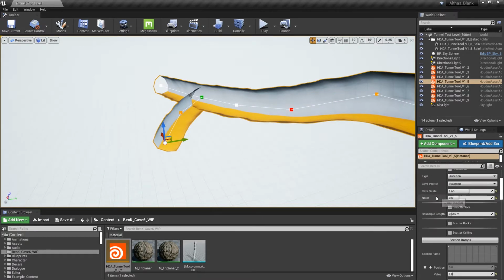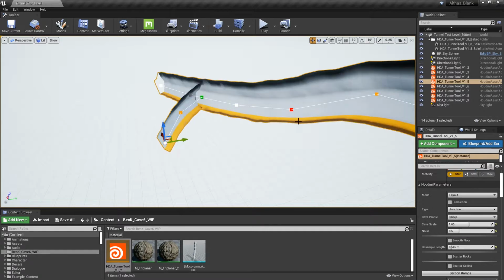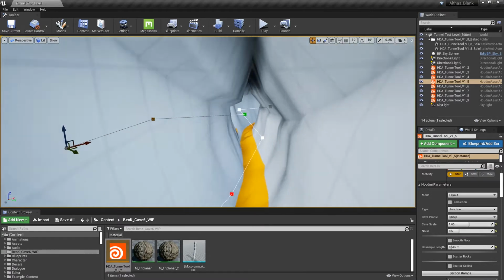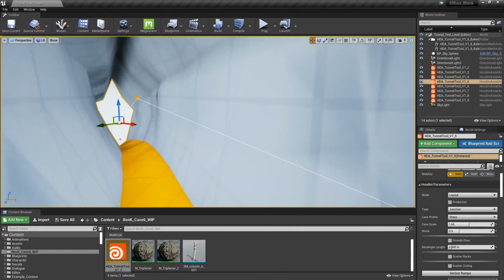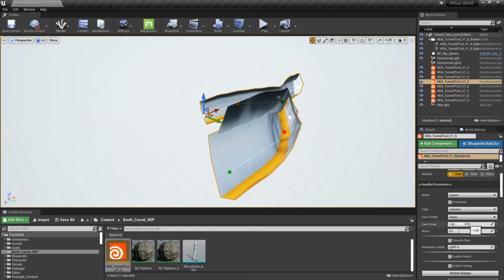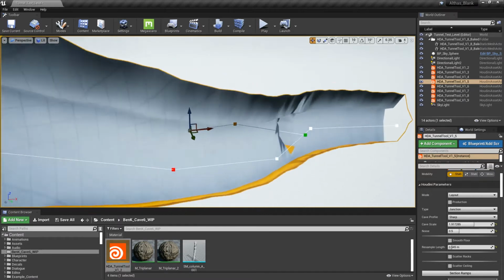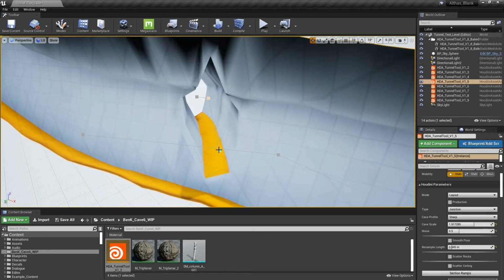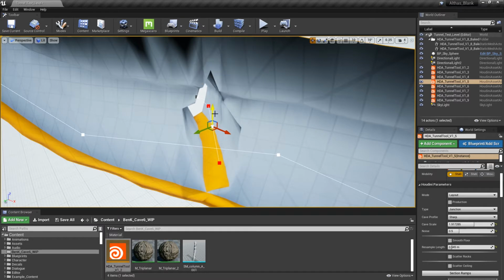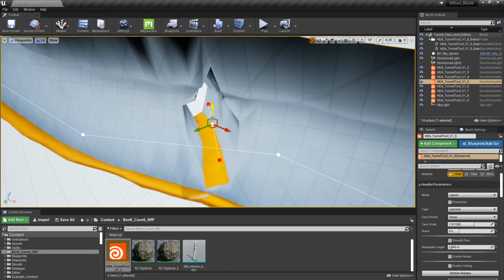So we want to switch this over to a different profile. And I'm going to go for the sharp profile to match what I did previously. So we can see we come on in and we get to there. And I'm going to increase the overall scale of it just to make it a bit bigger. Okay, great. And having done that, I can now move these ones down. Just checking, if I go too far, the Boolean will break. So there's a sweet spot.